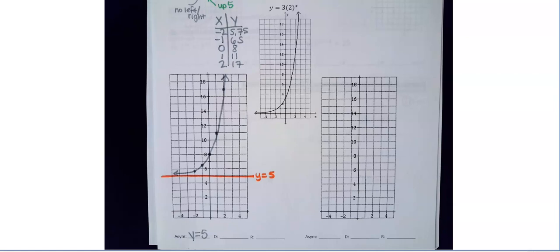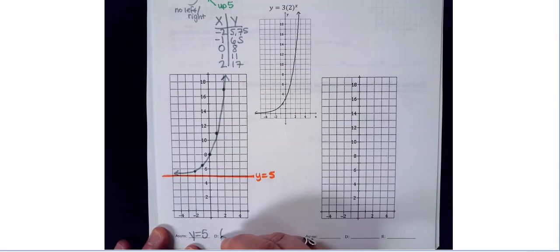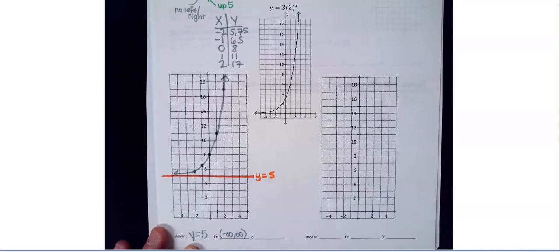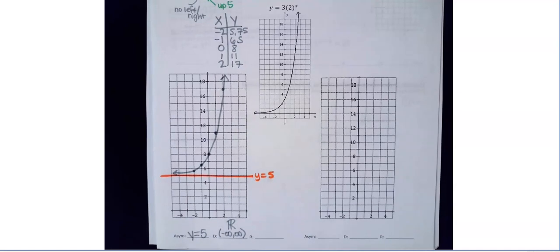And every single one of these, every exponential, doesn't matter what I'm telling you about, how we shift it, anything, every single exponential has the same domain. It does go left and right forever. So -infinity to infinity, or if y'all want to put that all real number symbol, that's totally fine with me too. Whichever is easier, but that will be true for every single exponential.